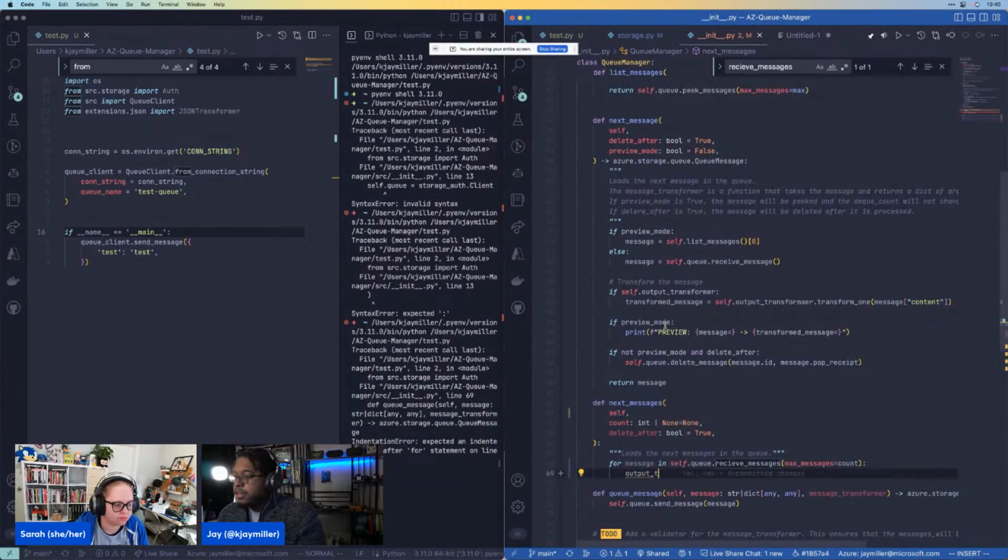So you have an output transformer, and that's kind of what I've gone to: you have an input transformer and an output transformer. Input transformer handles all messages coming in. I think in our planning I mentioned doing one versus many. I just changed that to just do many, and if you just have one, you do a list of one. That way it's just one thing. Output does need to be kind of one versus many.